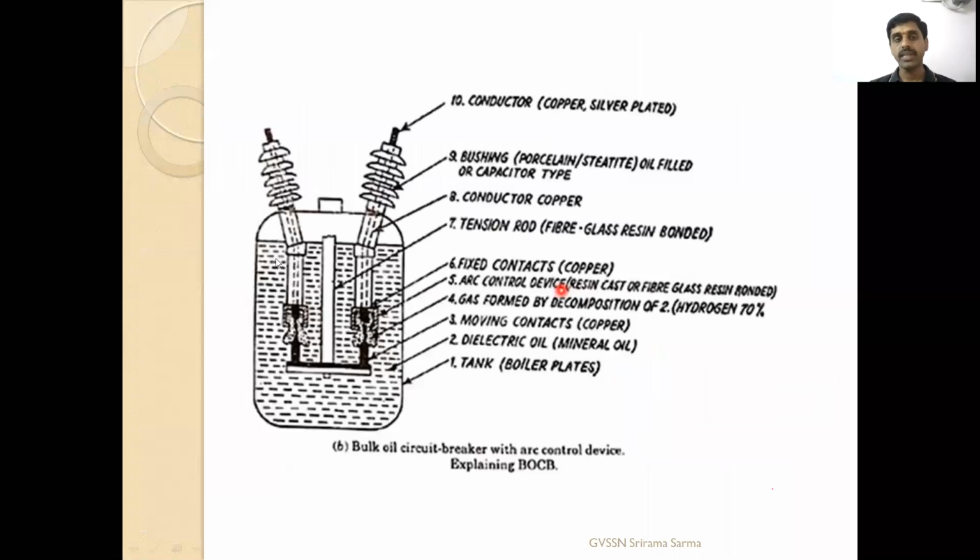Let us see this picture here. You can observe that whatever gas is produced, because of this narrow region, high pressure can be created so that the arc can be quenched quickly. But the remaining process is the same, only the area of gas production is reduced such that the pressure of the gas produced can be increased. So that is the only advancement in this.